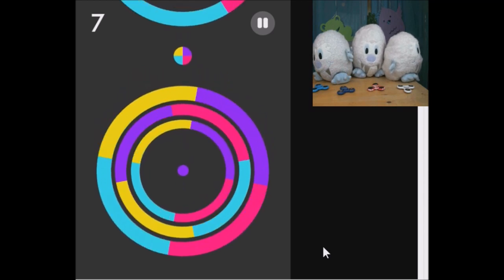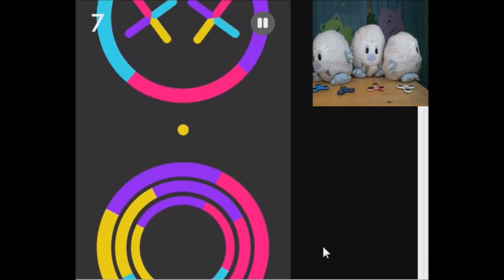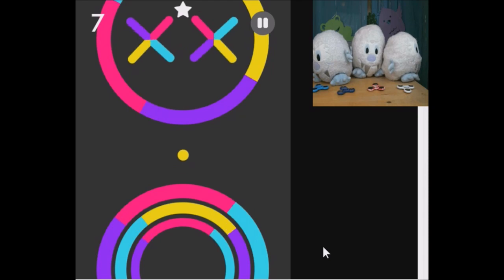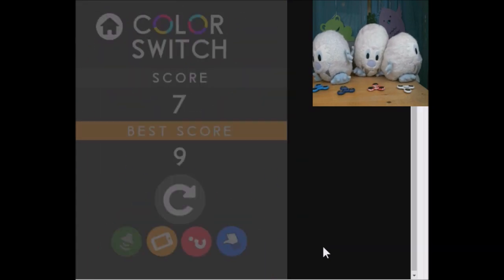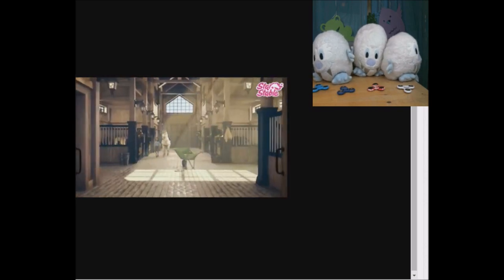Mimi. This is impossible level. Mimi doesn't want to see it. So Roger, it actually kind of looks like Nerf time. Oh no, Nerf time. It's Star Stable.